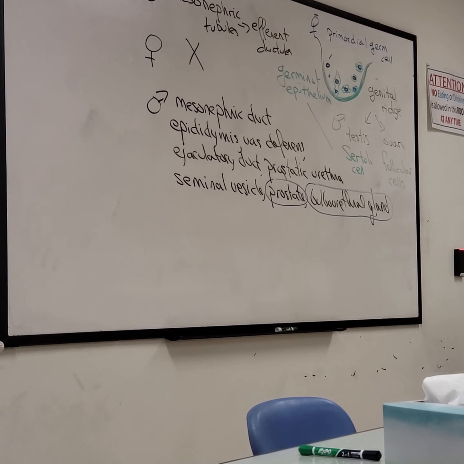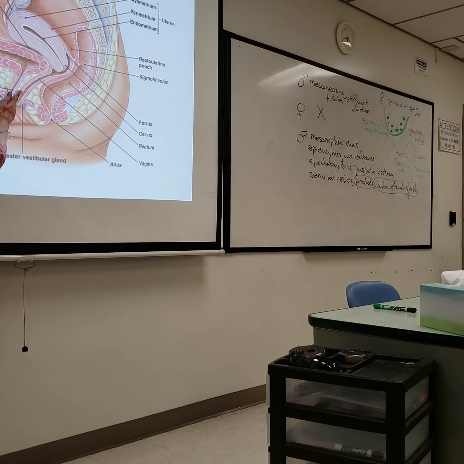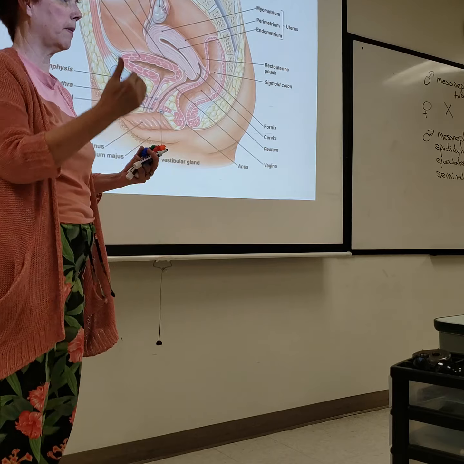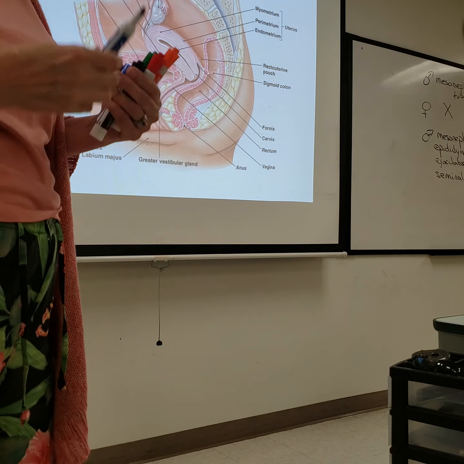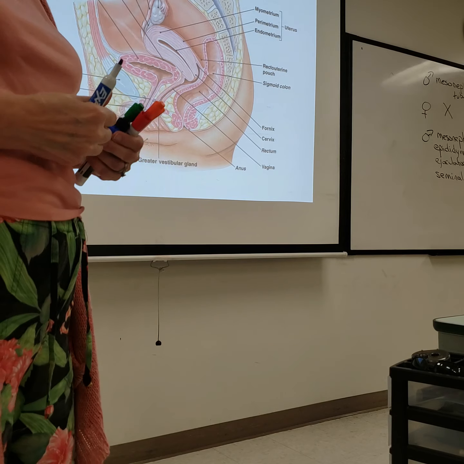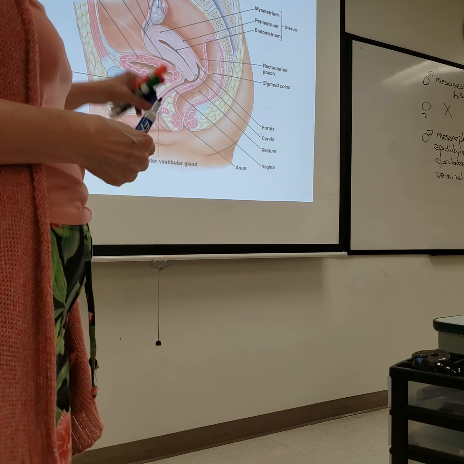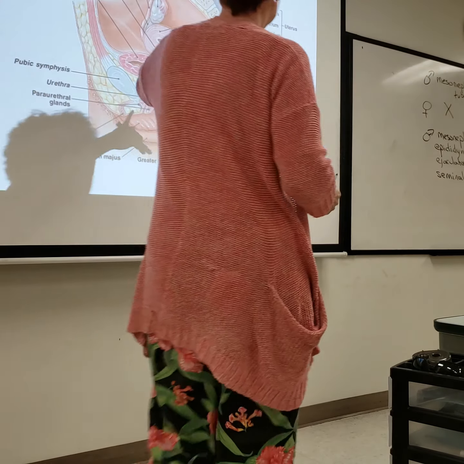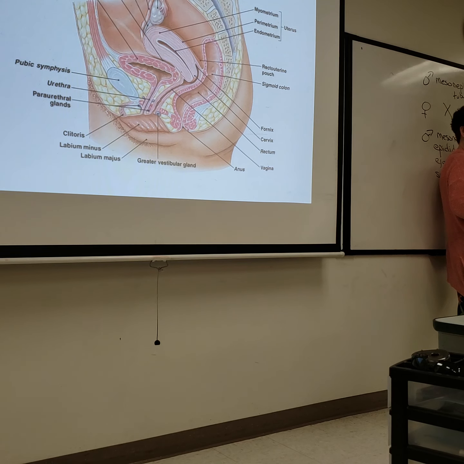In the female, you can have access to those through the vagina, and the anterior wall of the vagina can increase sensation by manipulation of those Skene's or paraurethral glands. So in 2002, they were officially decided by the Anatomical Society of whatever to be the equivalent to the prostate gland. So that's the only portion of the mesonephric duct that remains in the female.